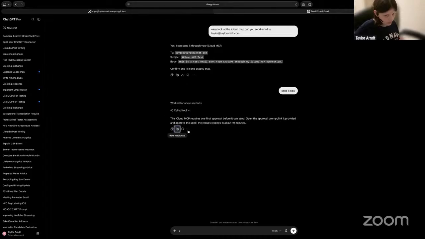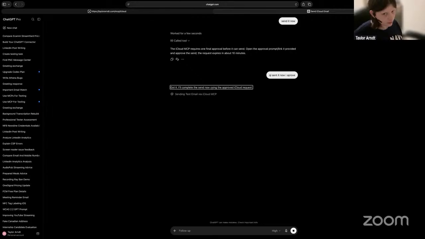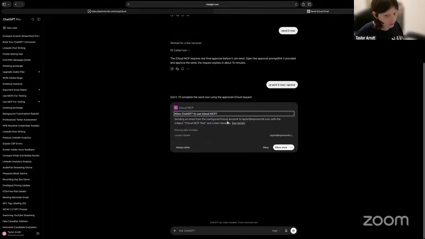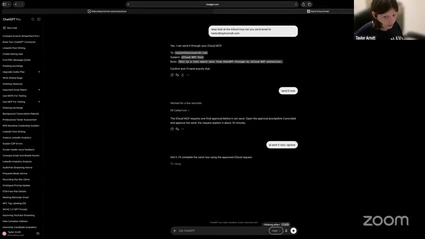The Microsoft read with more end of chat add files and chat with chat GPT space SENT send hit action the now. IAEOVE. Thinking. Add chat with chat G. Think. Got it. Heading left. Got it. I will complete the send now using the approved iCloud request. Sending test email via iCloud MCP. Thinking. Got it. Iclet heading send seed share discount tail end of all with the allow once button. No action available button heading okay look at the iCloud add file chat high Oh my end gosh. of shift end control thinking chat add heading level 4 you chat high W.